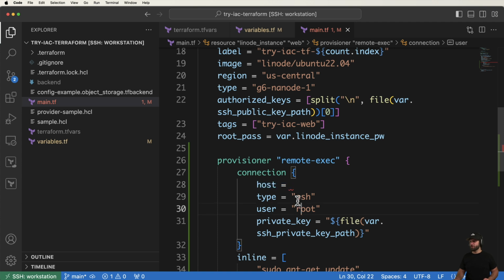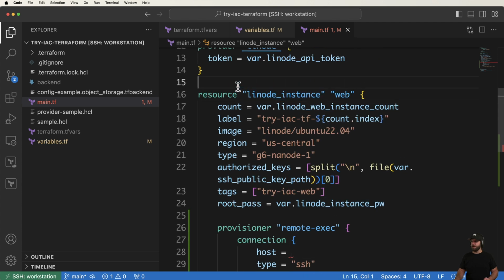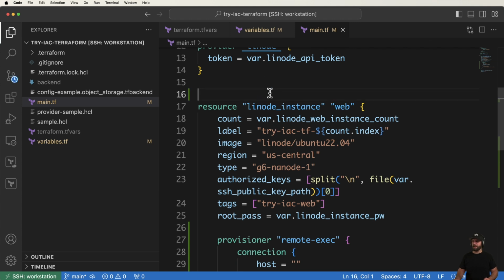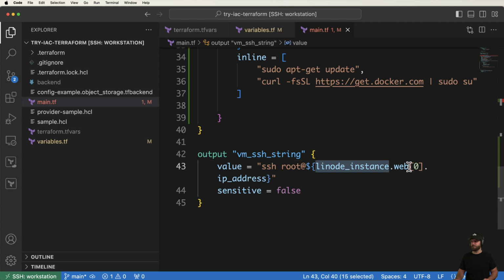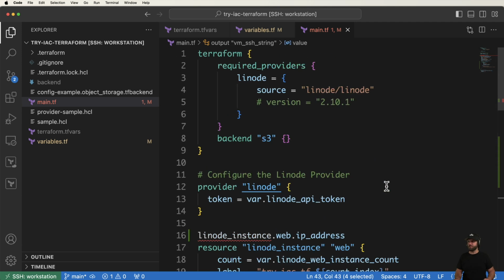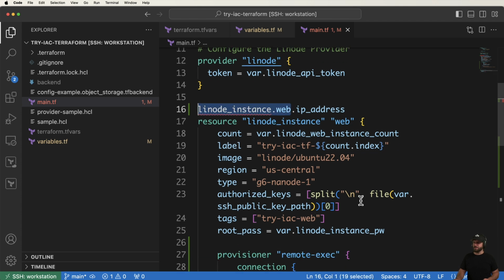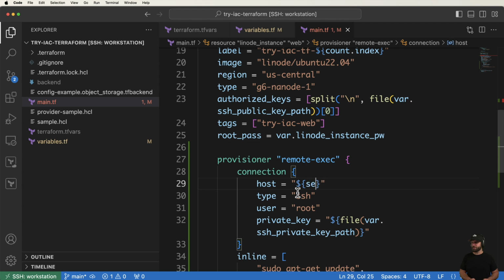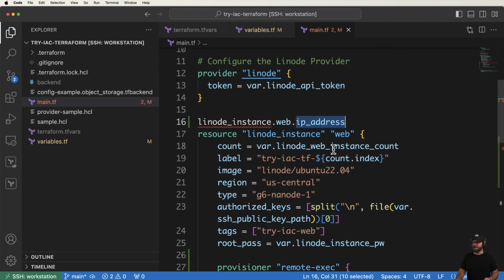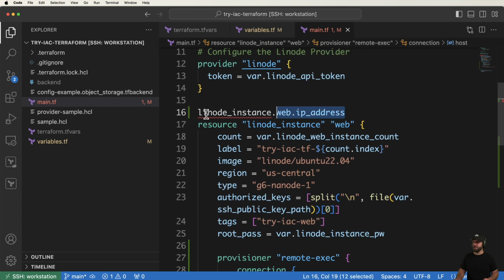So of course, the next thing is our host here. What host value do we need? Well, if you remember back to when we were trying to get an IP address for an instance, I'll leave this as an empty string for a moment. We did instance.web, then .ip_address. That's done in our output here. And of course, it's indexed, so there's a specific value, but when there's only one, as in no count whatsoever, this was how we did it. Now we can reference this whole thing by using a reserved keyword, self. So self.ip_address is how all of that's going to end up working.